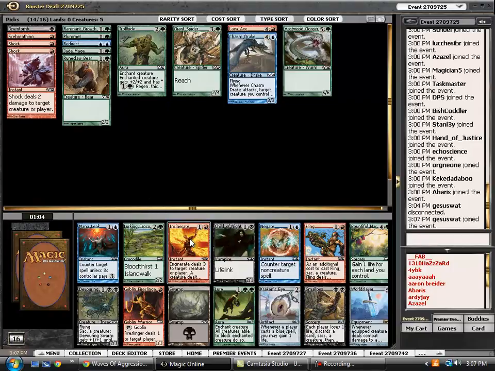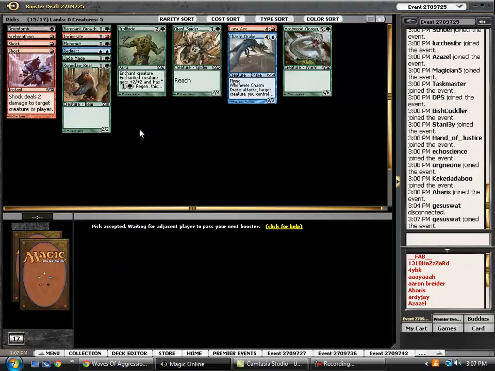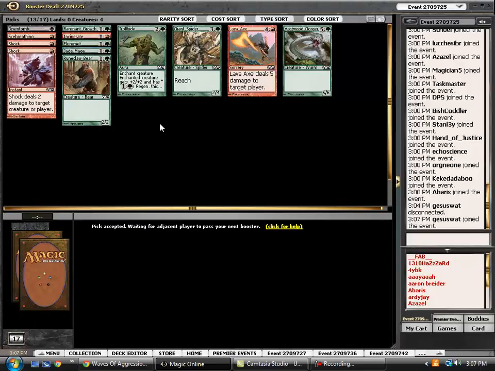Incinerate is easily the best card in this pack. Fire Slinger is also quite good, so is Crocodile, but not going to take either one over Incinerate. So we're just going to go ahead and hide the blue. Definitely not main decking Fire Breathing.